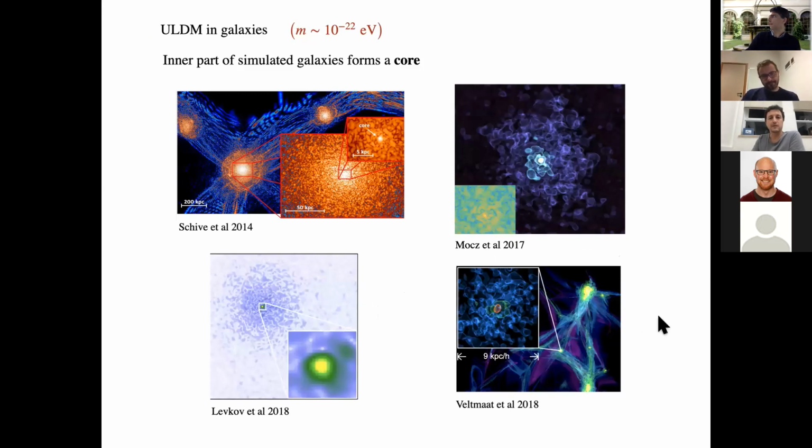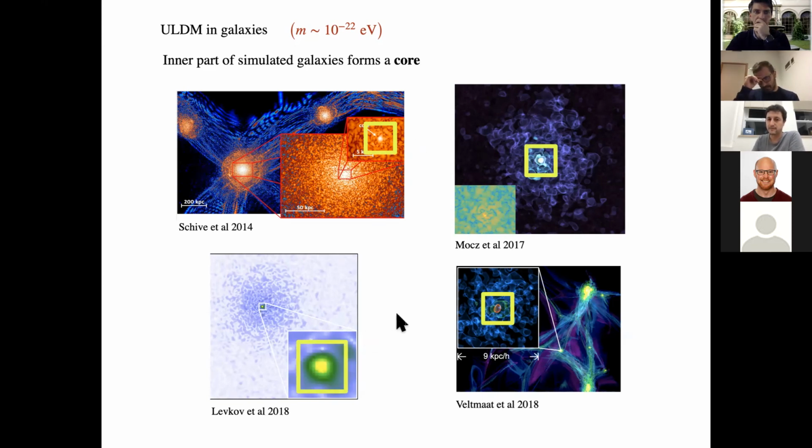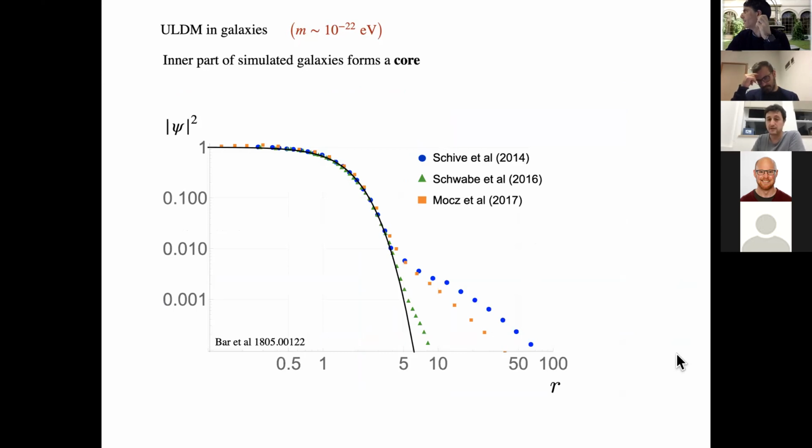Now I'm going to go through this very fast, but these very light fields as dark matter are a very hot topic recently for various other reasons. And so they've been simulated. You can put this model on hydrodynamical simulations of galaxies. And we now understand very well that galaxies with this kind of ultralight or axion dark matter actually contain a core. We understand a lot about this core.